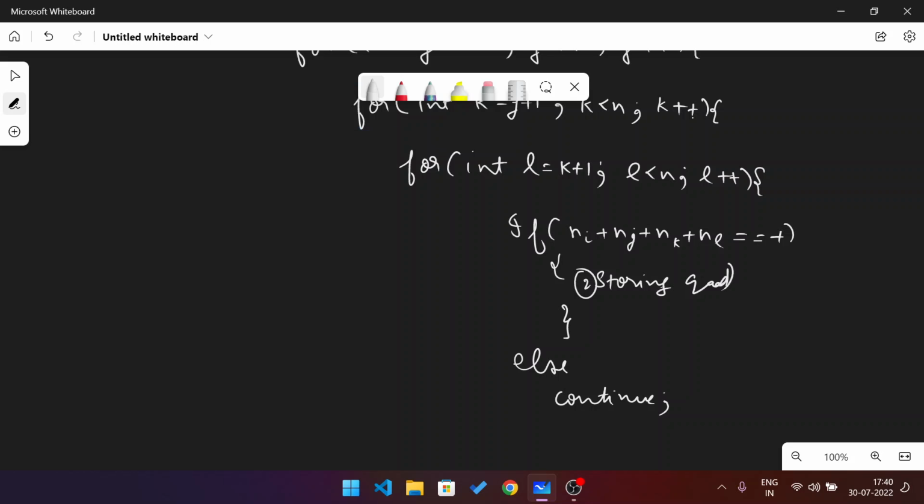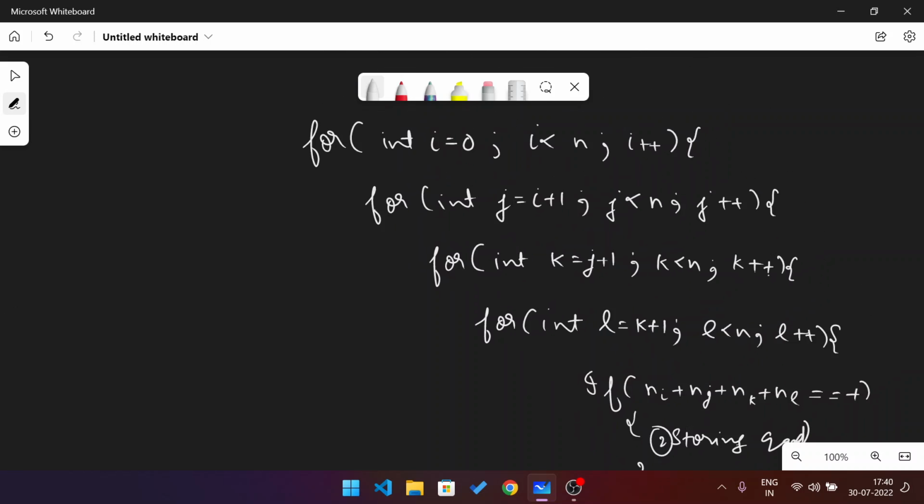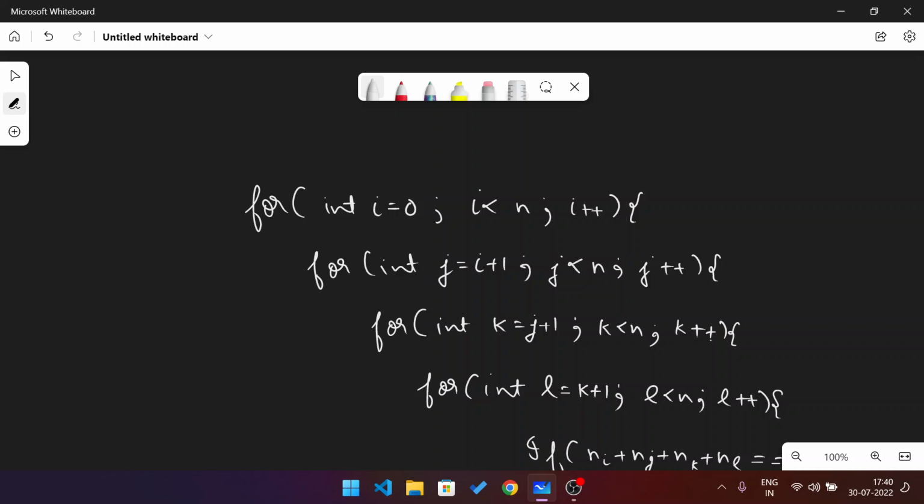So this problem can be sorted out if we are sorting them up.